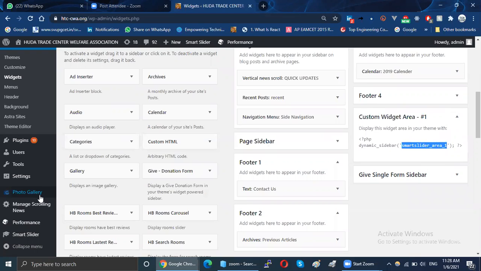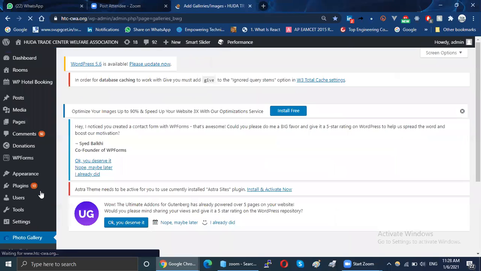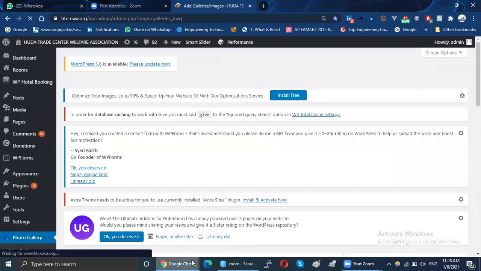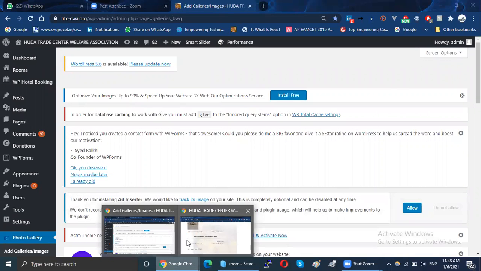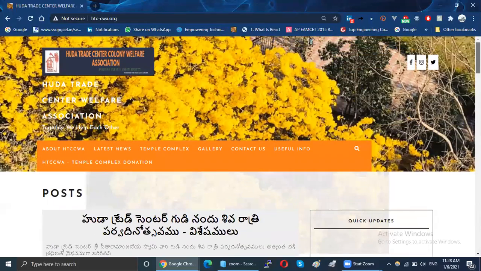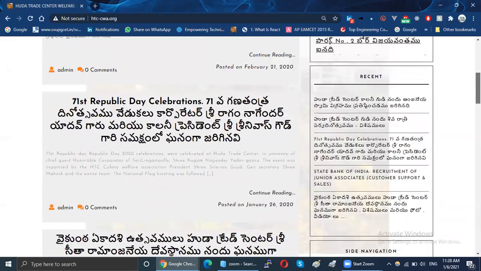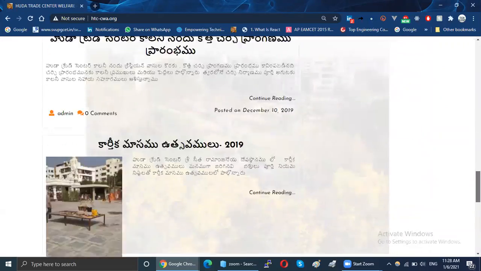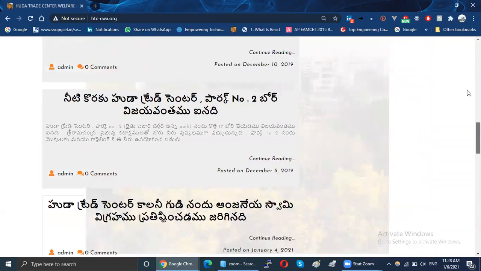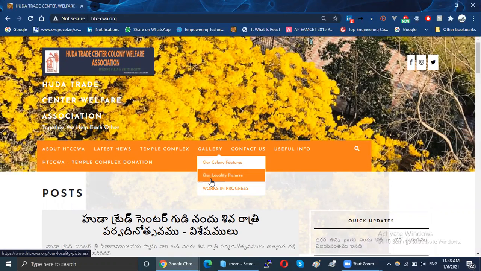So that's all about today, that widgets thing. Now next thing is photo gallery. You can create a photo gallery and add it to the website. So now the look and feel, the layout part is completed: footer, header, body, side navigation, blog sidebar, and bottom widgets. Using the widgets, we can control the footer and the layout of the site, the look and feel of the site.